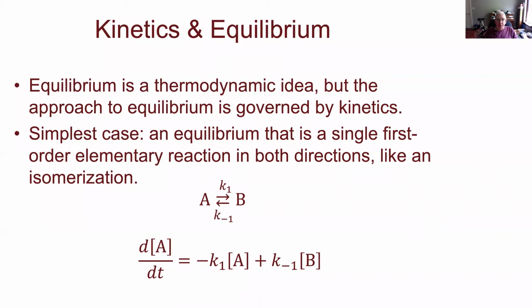In that case, it's pretty easy to write down the stuff that's on there. So K1 is the forward rate constant, K minus 1 is the backward rate constant, as indicated by their positions here on the arrows. If I do that, the rate of change of the amount of A is minus K1 times concentration of A, this is a loss of A, so that's a minus sign in front of there. Plus K minus 1 times concentration of B, that recreates A, so that's a positive term in our rate expression there.